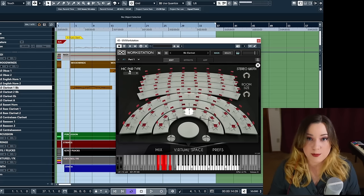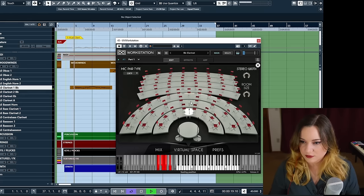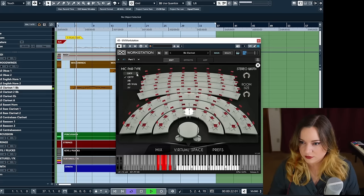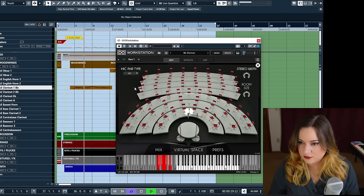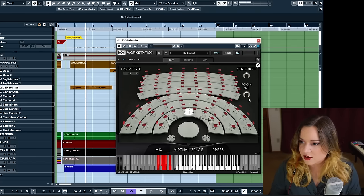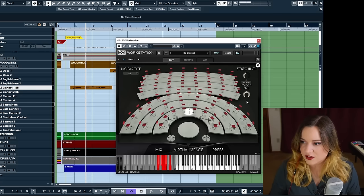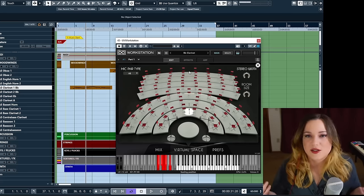But you also have mic pair type, like these two mics that you see in the front. I chose AB, but you can also choose ORTF. So you get these four types. And then also you can decide the room size and stereo width. On some instruments, I want the full stereo width because it sounds good. On others, I kind of just put it to 50%. Again, it's kind of a creative choice. Like, there's no right or wrong here.